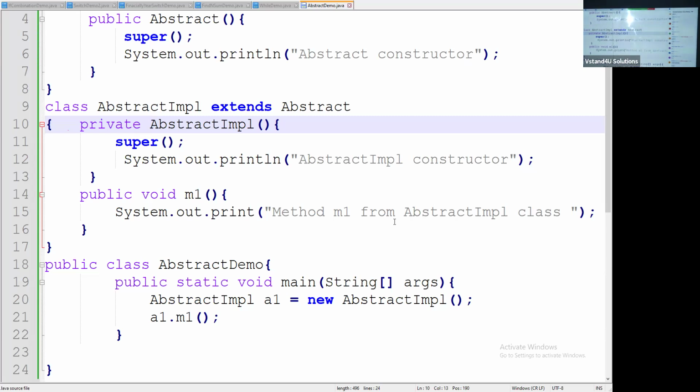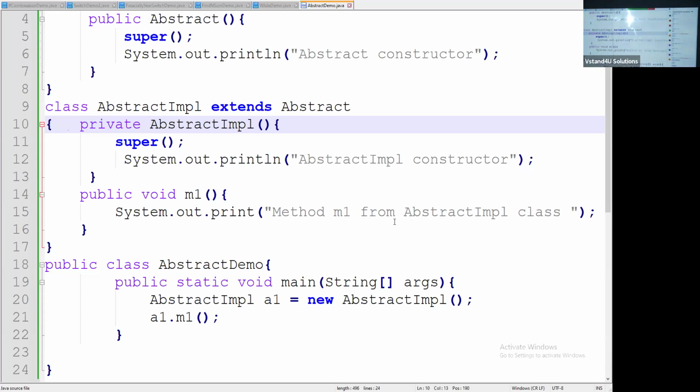After that, we will study about JVM. Shall I move forward now? Although a class constructor can be marked as public, protected, package, as well as private. Apart from these four, nothing else can be marked. Static constructor not allowed. Final constructor not allowed. You take any other modifier, not allowed, apart from public, protected, package, and private.